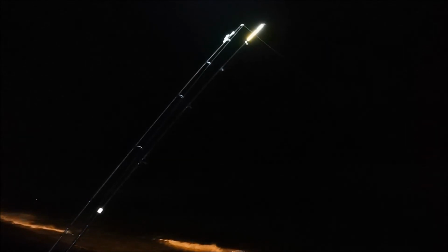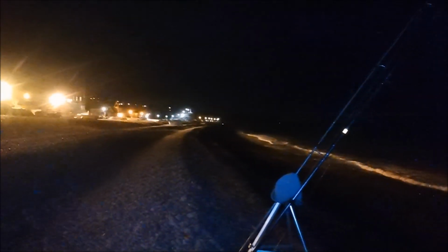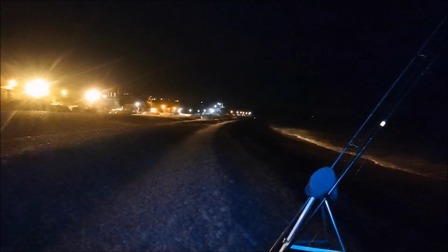So something actually, so it has got 2 hooks on it, but albeit as a wishbone rig, and something went for it just now. So I'm going to get another rig ready and get it in a moment. I'll leave it out there for a bit because the bait's good on it, but I'll get it in and see what I can do. And that's what Budleigh Salterton looks like at night.